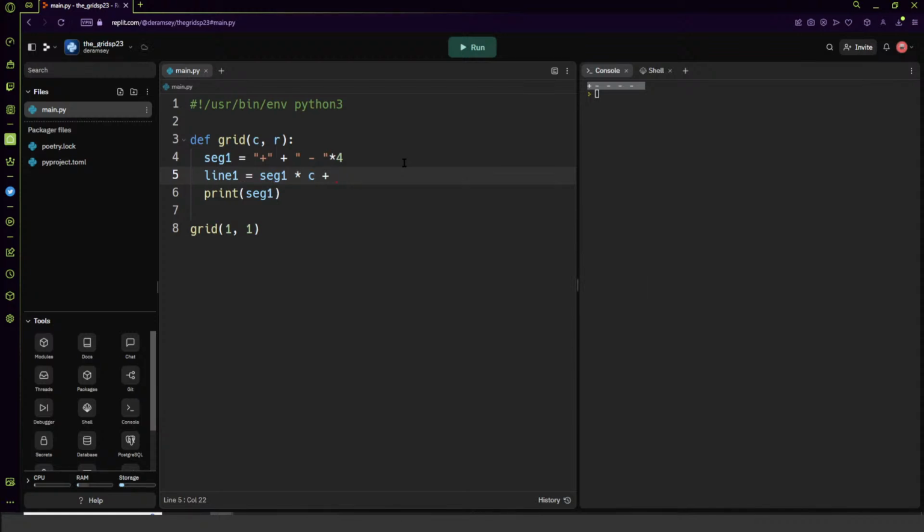So we're going to concatenate it with the little bit that goes on the end, which is going to be space plus 2 newline escaped characters. So that's \n\n. That's going to, 1, break to a new line, and 2, leave an empty line. If you remember back to the course, there was a space between the rows as well, in addition to the space between all of the items. And so this is our line segment.